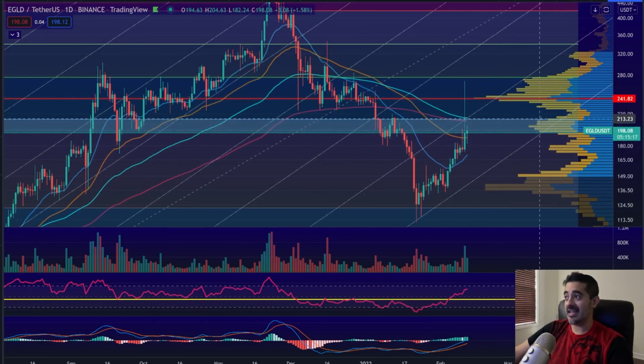Our resistance right now is in this 205 area in the golden pocket. So I want to see us put more volume into there and then just have a nice breakout and trade between 240 and 220 for a while, put more volume in until we move out of there.